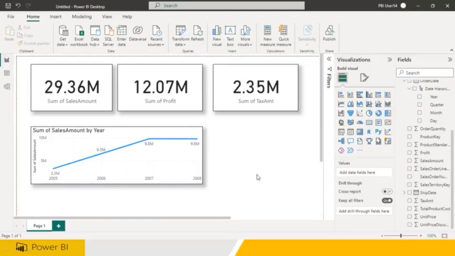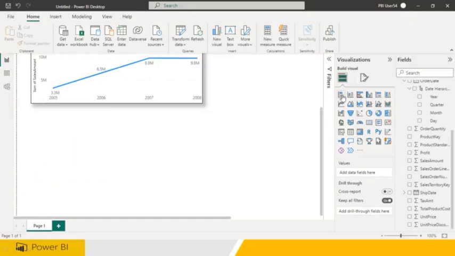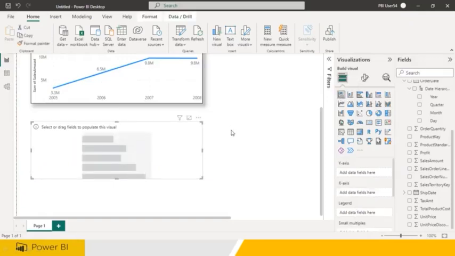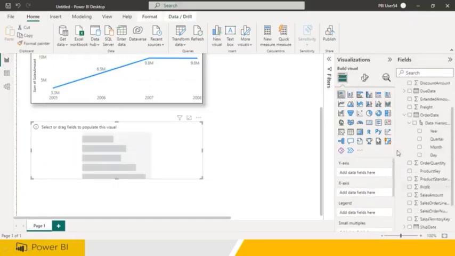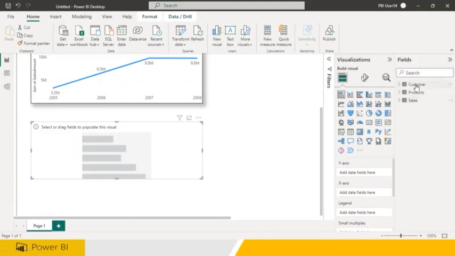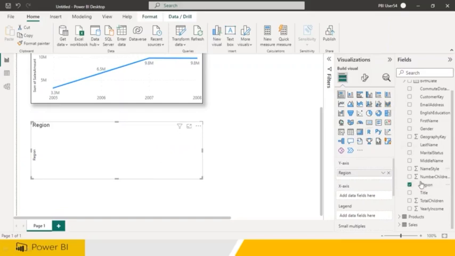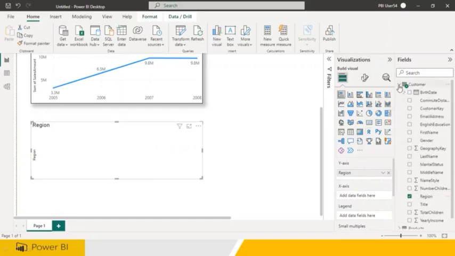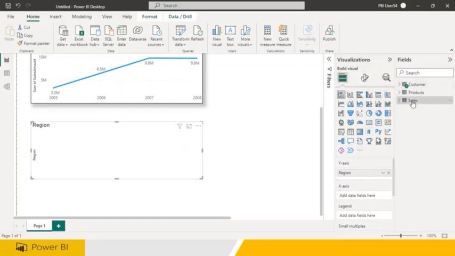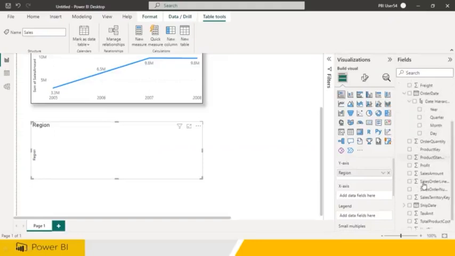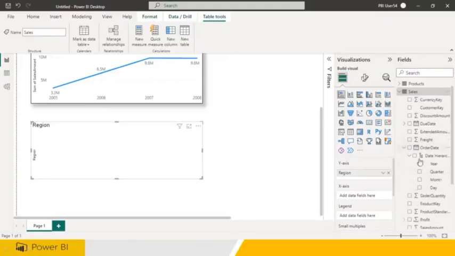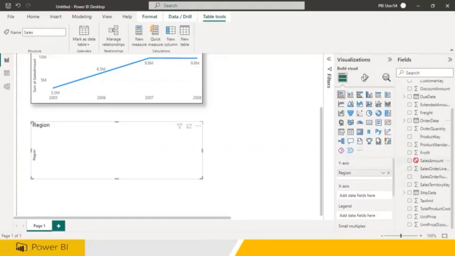Now I wanted to know which region is doing good. I wanted to take a visualization, stacked bar chart. Now I simply click on this. Some chart, you don't know what the chart is. You wanted to know region, so I go to the customer table. There is a region column. Drag and drop this column. Region. Okay. Region wise sales amount. Where is the sales amount? You have to go to the sales table. Open this. Now drag and drop. You can just collapse it. When you come down, you will be able to get the sales amount.